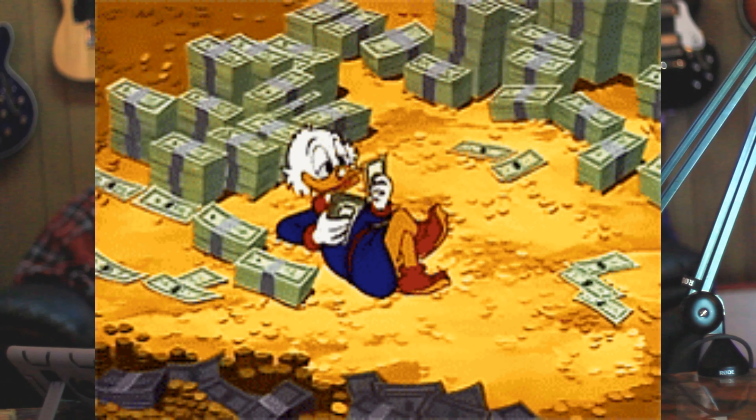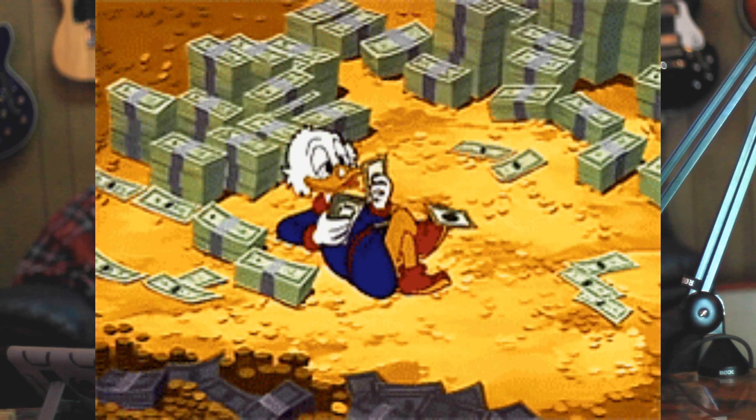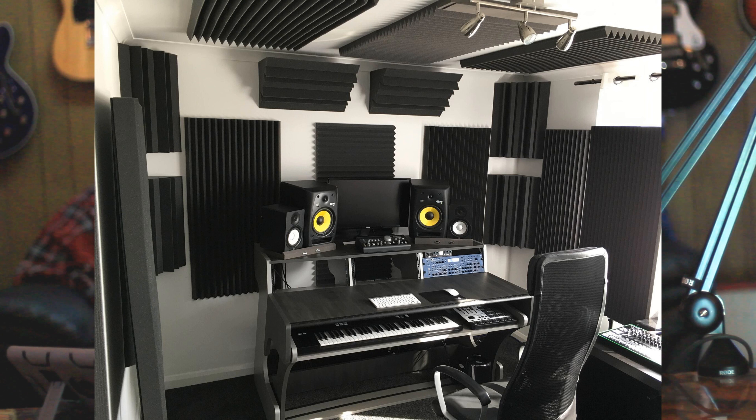Do you like saving your hard-earned money? Have you watched video after video and guru after guru in the audio world telling you that you need to have these specially treated rooms? Well, here's a great picture to take a look at. Guess who that's made by? Oralax? The people that make the acoustic film? Of course they're telling you that one.